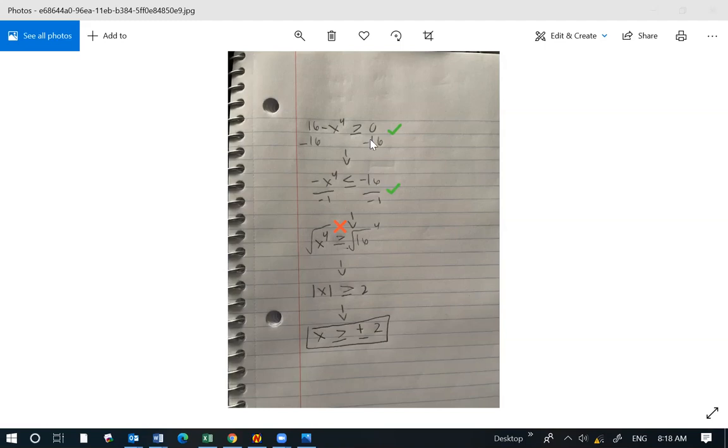Okay. So if that's the reason you switch, then this will be a mistake as well. But then you divide both sides by -1. So this should have been negative x to the power 4 greater than or equal to negative 16. It should be greater than or equal to, but when you divide by -1, it's less than or equal to. So that switch is actually right. But in your mind, what you're thinking is not. Do you follow me?